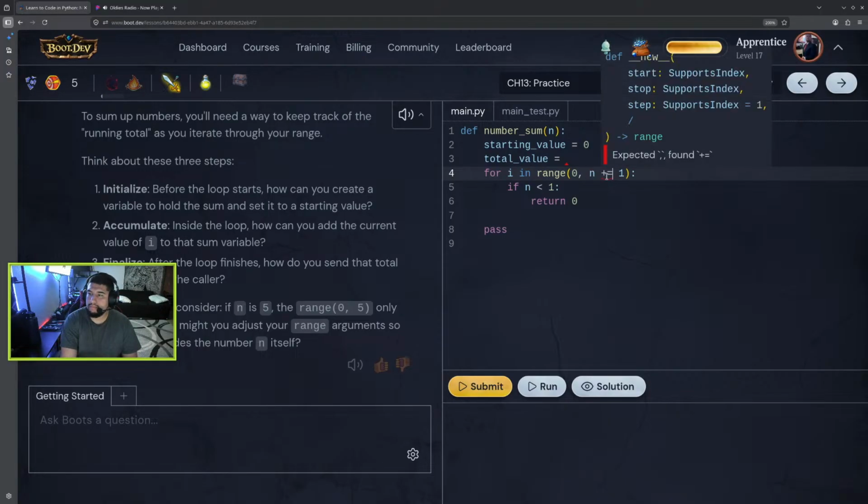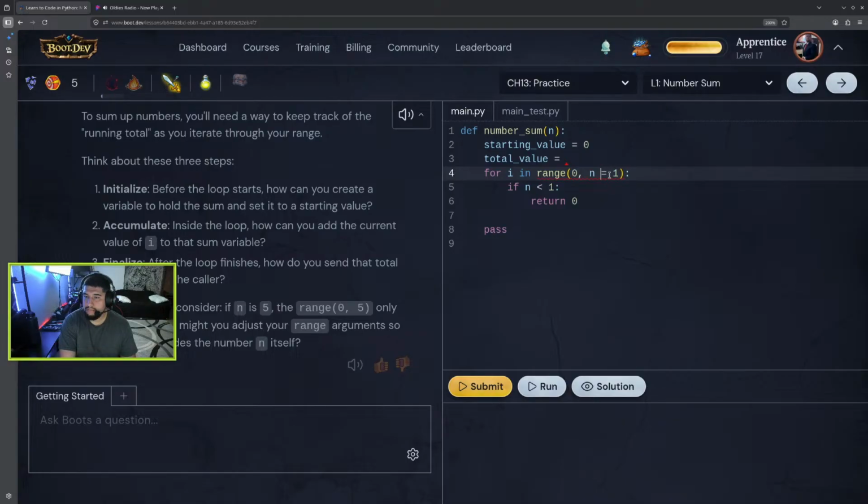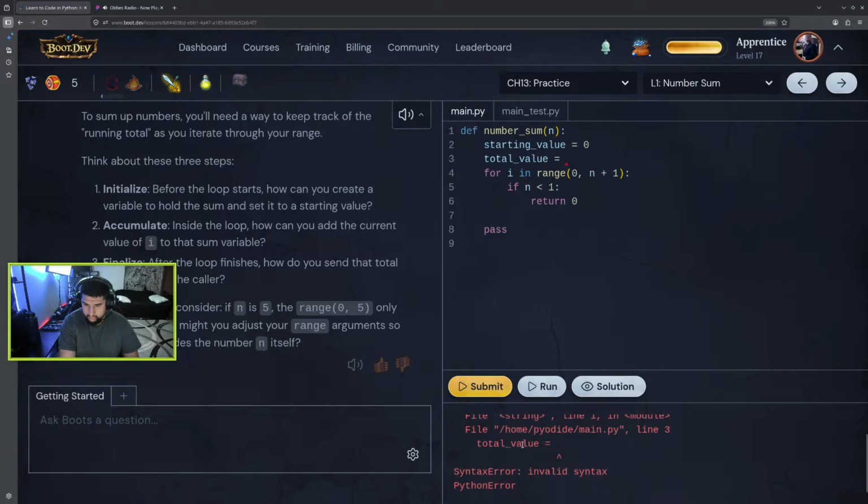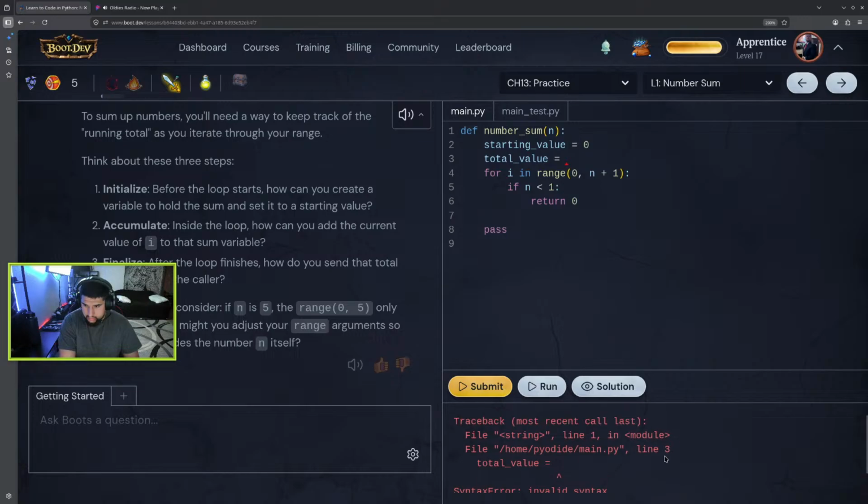It's expecting, found plus, no. Hmm. Line 3. Says line 3.